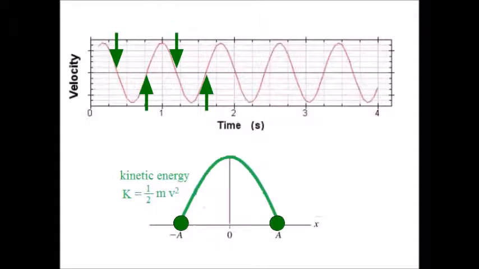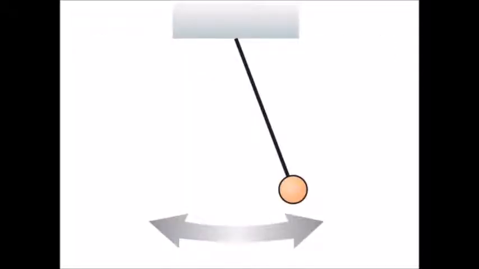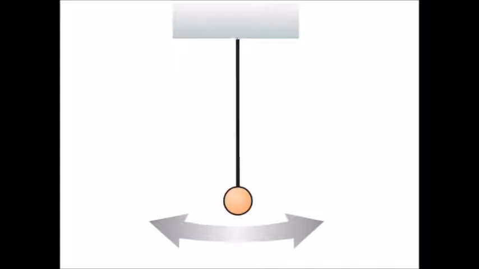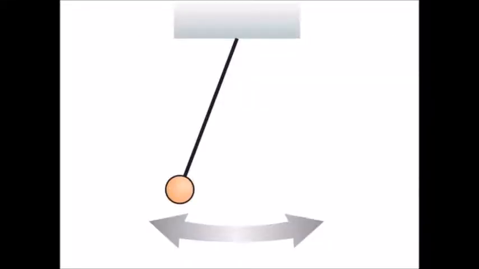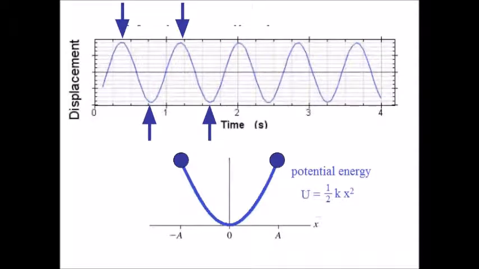And if we can think about kinetic energy, we can think about potential energy. Also, in this case, gravitational potential energy. A spring, of course, would have spring potential energy. Here, gravitational potential energy is a maximum. Here it is zero. And then here, we have maximum gravitational potential energy. But I don't get that equation. I thought gravitational potential energy was equal to mgh, and here you call it 1/2 kx squared.